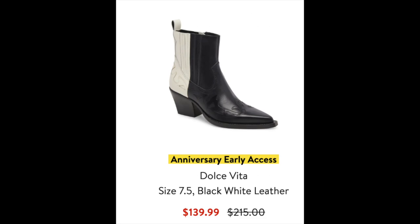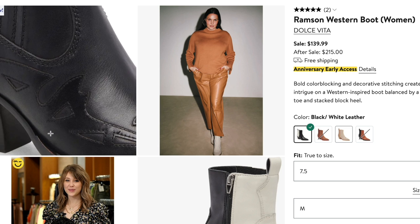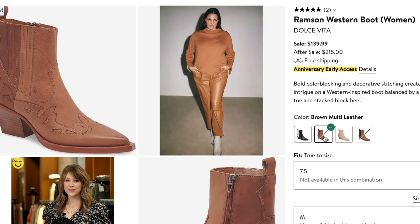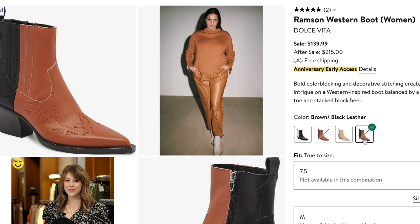Love these. Dolce Vita — these immediately caught my eye: the Ramson Western Boots. These are ankle booties, two-tone. I am just in love with the Cruella de Vil here — I do not know what I'm going to wear her with, but I'm going to find something because I love the black and white leather going on. She also comes in brown multi, which are gorgeous. The Dune — cream and brown, cream and tan — these are gorgeous too, just like the other Dolce Vitas with this beautiful appliqué. I love the two-tone. If you're not as bold as black and white, go for one of the other colors.